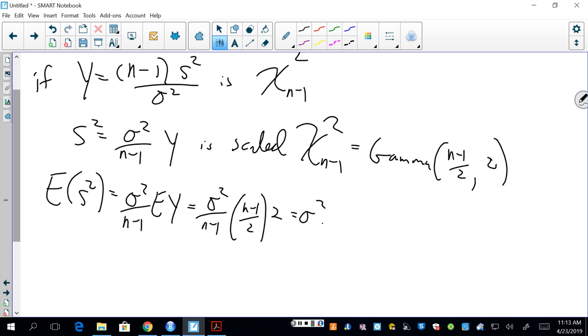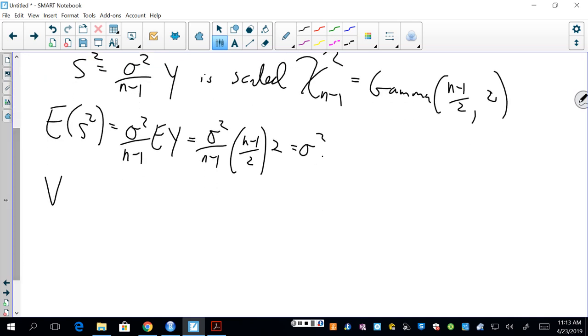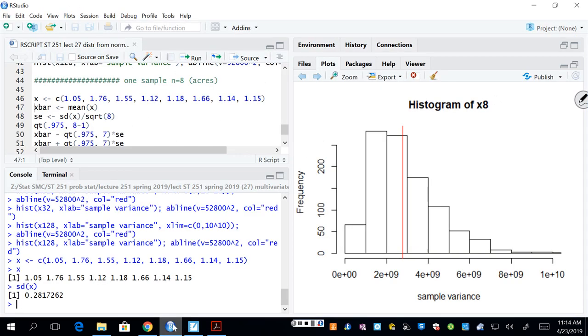What's the variance of the variance? What does that mean, the variance of the variance? As we took different samples of size 8 or 32, every time we get a variance. If we did that across multiple samples, we would get different estimates of it. So depending on your sample, is it more spread out than typical, less spread out than typical? You're going to get big or small values of S squared. And so it has a distribution, so it has a variance.